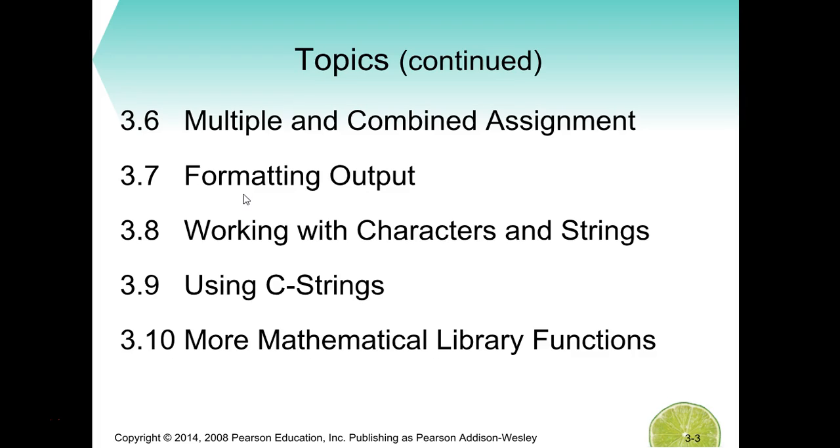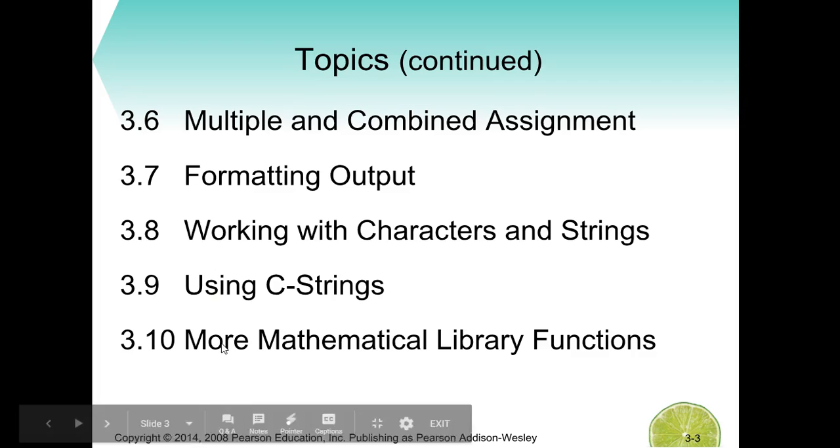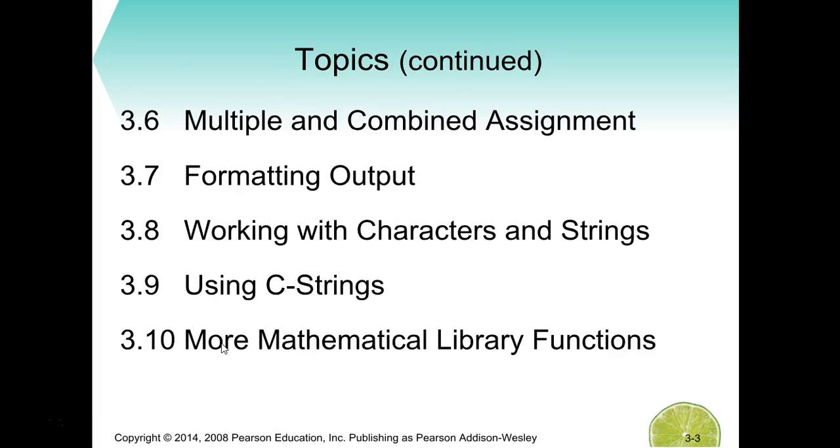Formatting output will be important because we will talk about how to show output to like 2 decimal places when you're dealing with money. Characters and strings have some special things that we need to consider, and then using C strings and more math functions. And that's going to be the topics that we will cover.